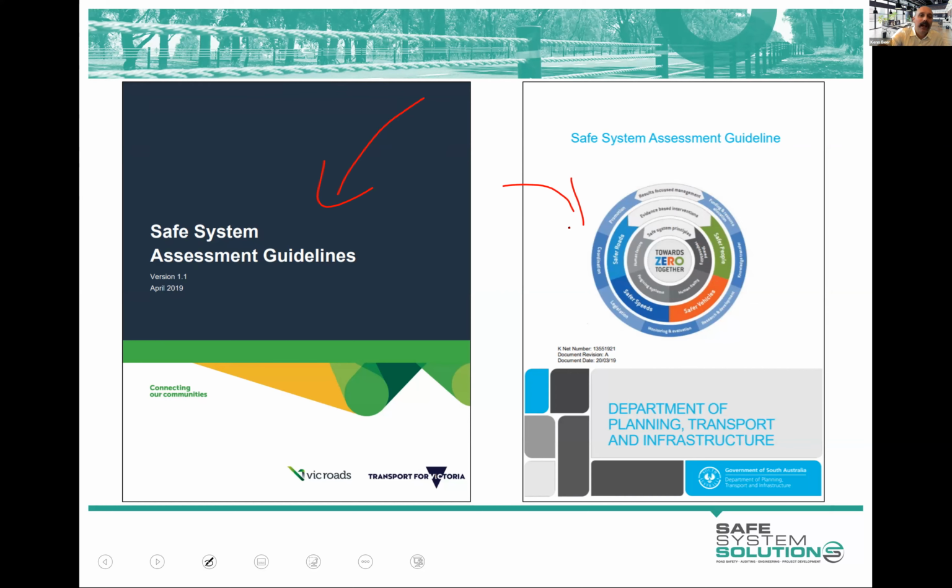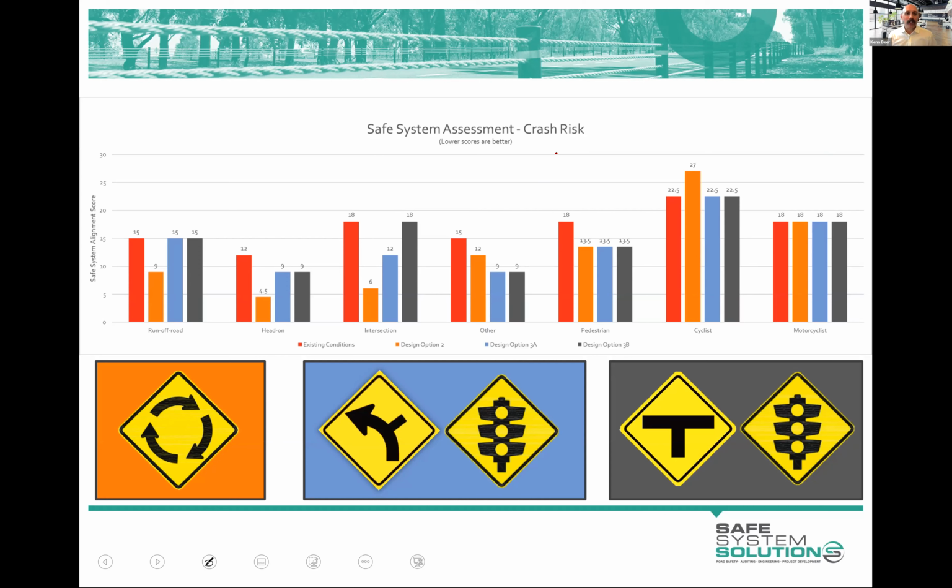And then the old DIPTI, but now I think they're called DIT, produced a set of guidelines as well. You'll find that these two documents are very much the same, apart from the front cover and a few specific words. But yes, it's the same sort of process, more like your after-the-industry's-been-using-it-for-a-while guidelines. So I've provided all of those documents in Moodle on your memory stick, so you can flick through those, get some more details, understand a bit more about these things. But what I'm going to do is jump all the way to the end, and then we're going to build our way back up to here.